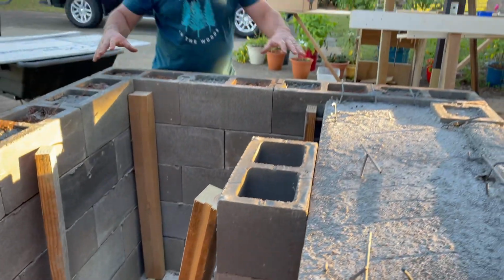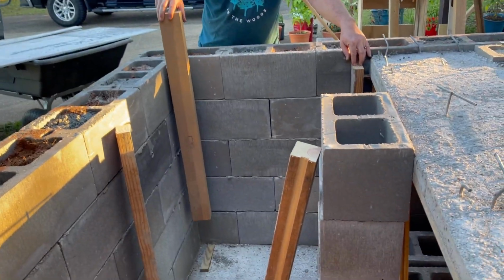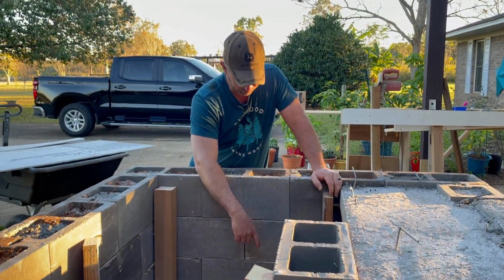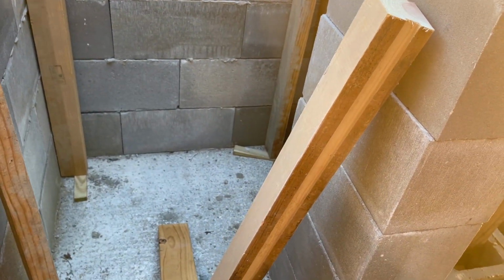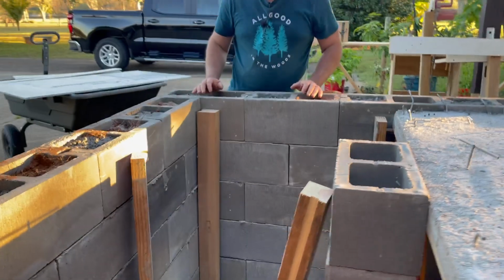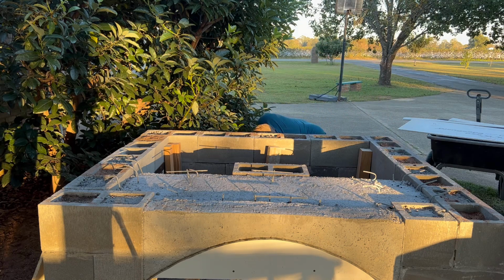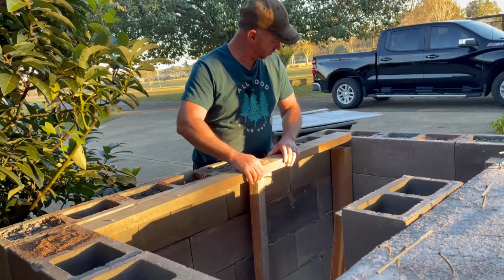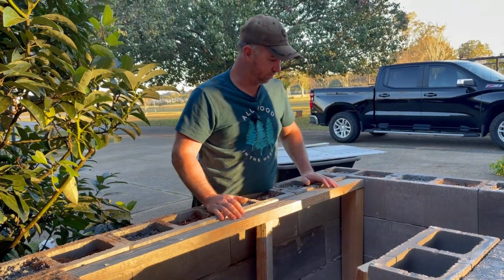Once we start pouring the concrete, all the weight will be straight down on the 2x4s and the 3x3 posts that we have here. Now, under each one of these posts is a wedge. So that way when we get ready to pull all these support boards out of here, you just pull that wedge, the little 2x4s and the support posts drop down, you can pull those out. Now on top of that, we took 2x4s, cut them to length, and we're just going to put them right on top of those posts. So this will support the fiber reinforced board.